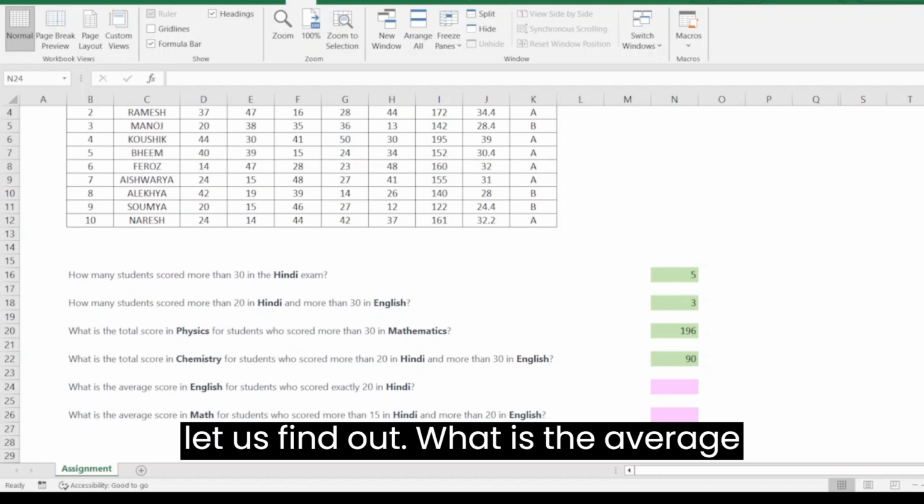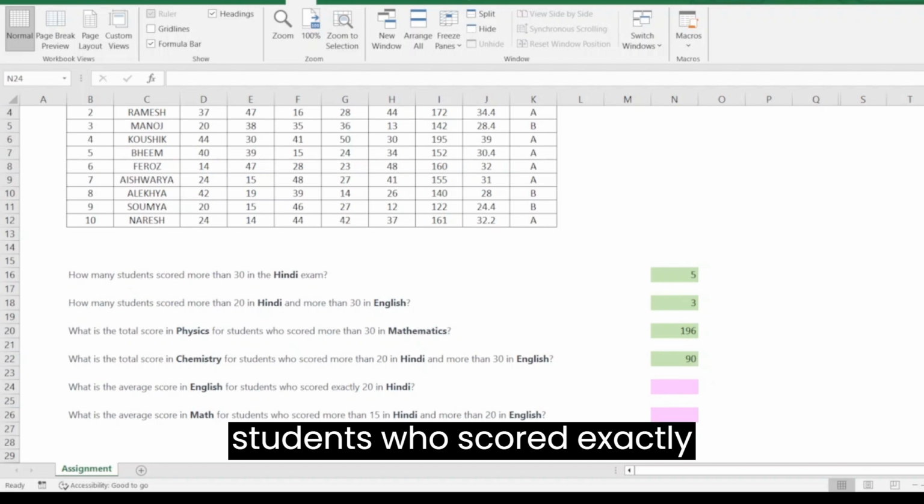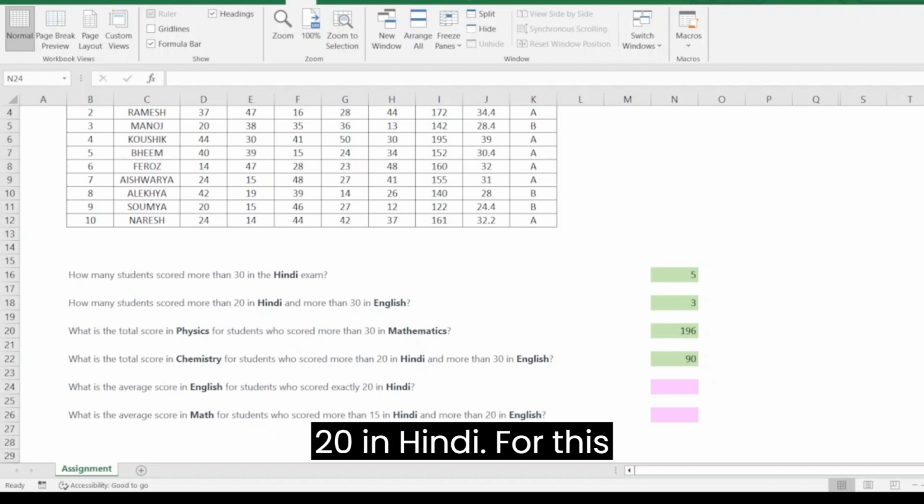Now let's find out what is the average score in English for students who scored exactly 20 in Hindi.